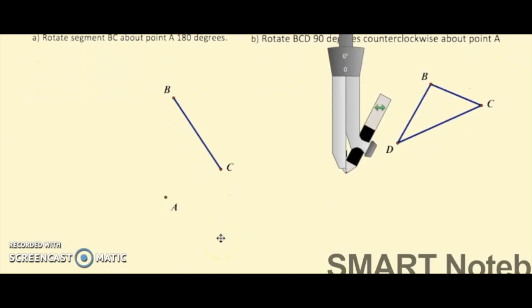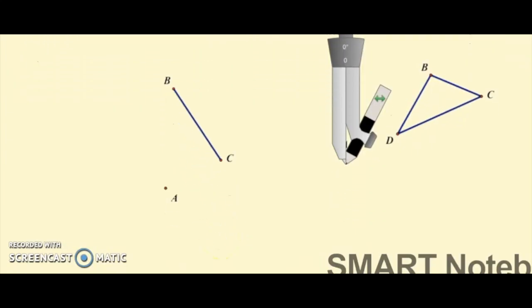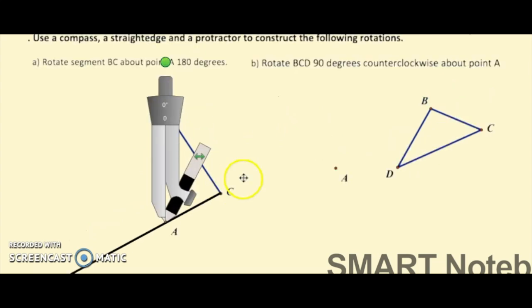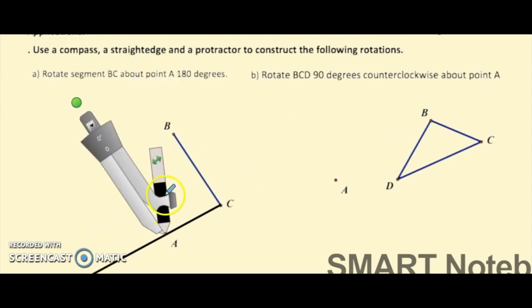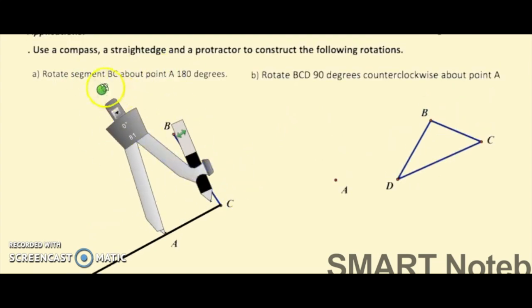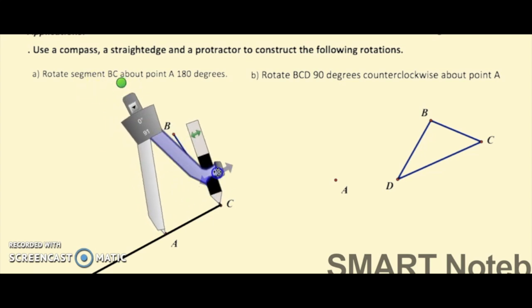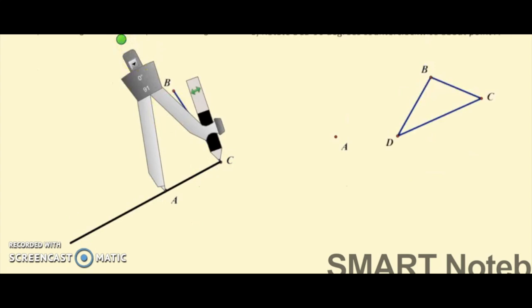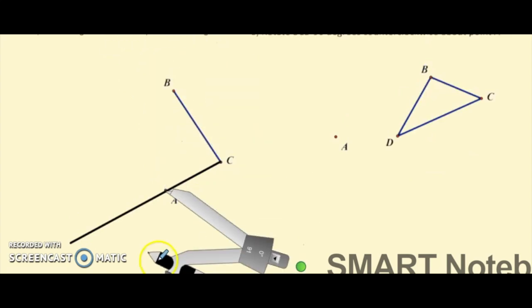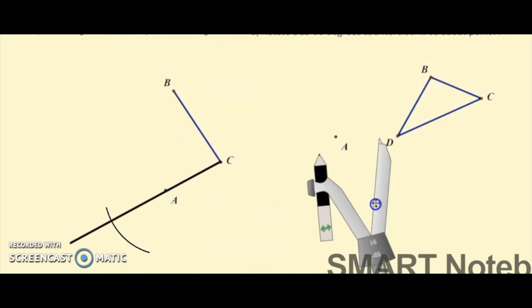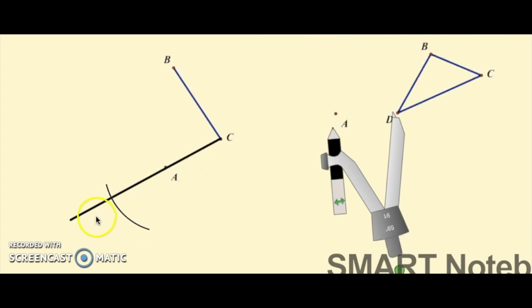The next is constructing a rotation, and this tends to be the one that's the most challenging for people. So I'm going to start with a 180-degree rotation. I'm going to first draw a line that connects C to my center of rotation, and I know I want to rotate this 180 degrees. So that's from A to C, and if this rotated 180 degrees, it would rotate exactly around to the other side of this line. So I'm going to rotate my compass there, and that would be where C prime is. So that point right there, that intersection is C prime.